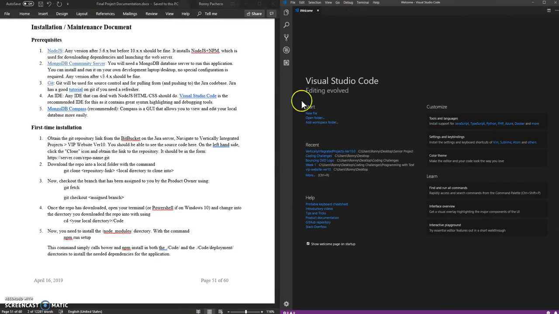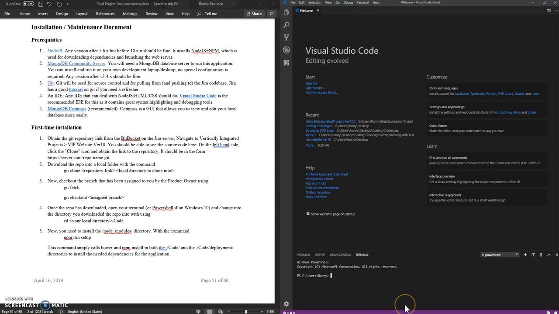Just go this way. And then let's open a terminal. And then just go ahead and do git clone, repository link. This is the link for our project, but you will not have it until you have access to Bitbucket. And lastly, the local directory where you want to have it. I'm going to copy this address and paste it here. And now we just go for it. There you go. Now you see it's cloning. It'll take a couple of seconds, maybe minutes.